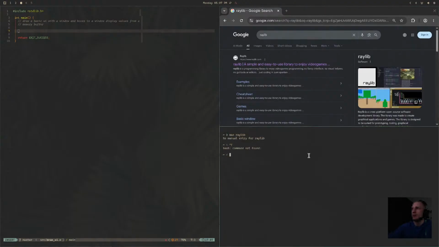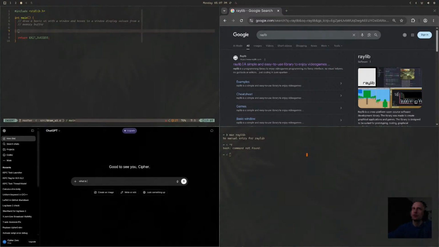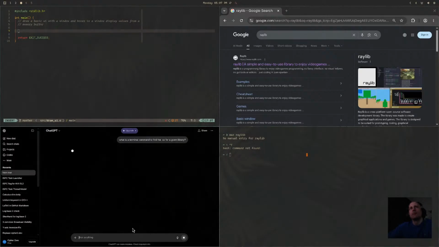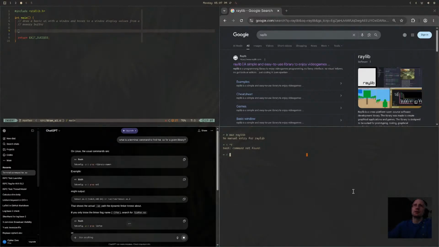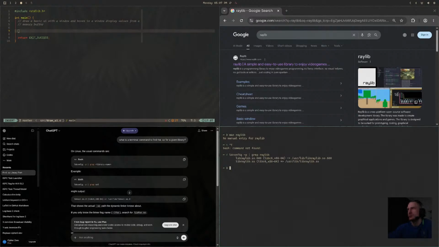No. What is a terminal command to find the .so for a given library? ldconfig -p, grep for raylib, libraylib. I love how lib is in there twice.